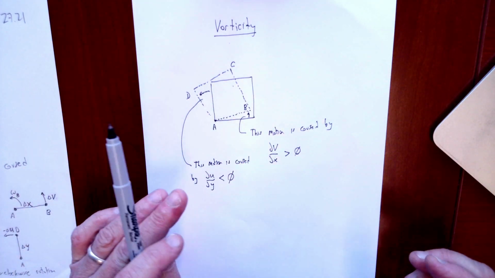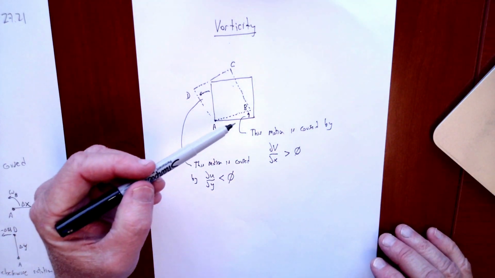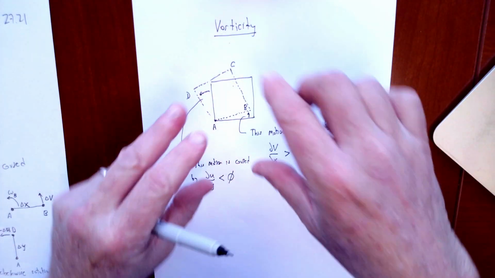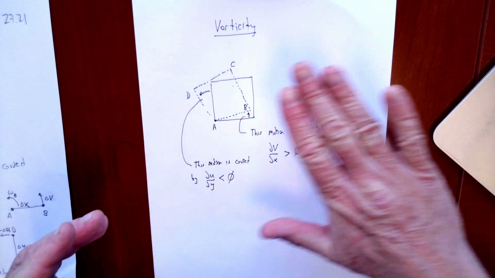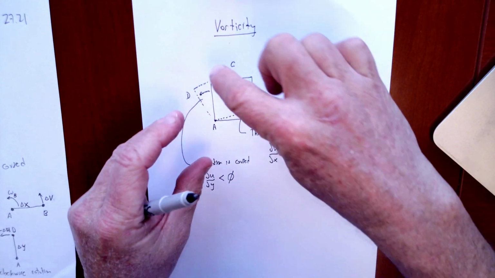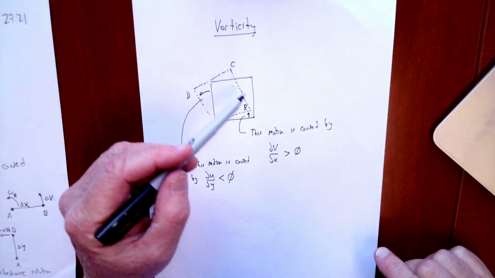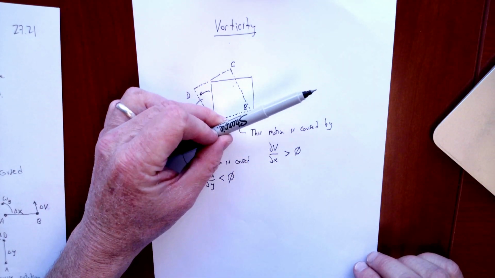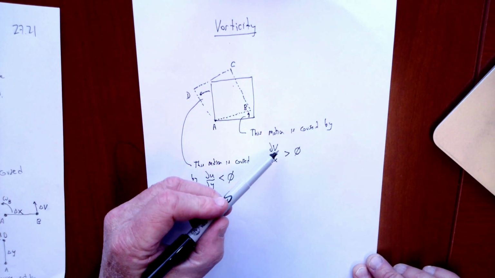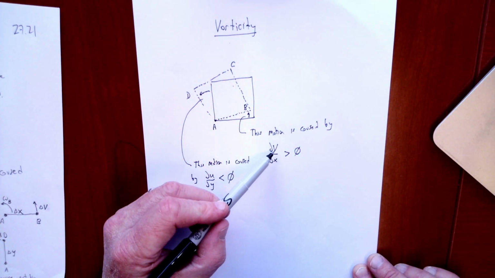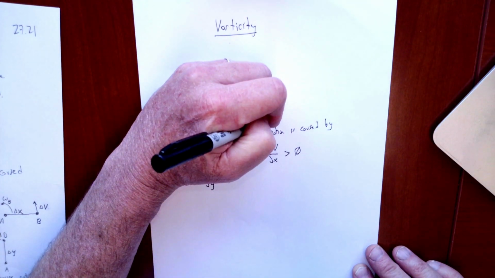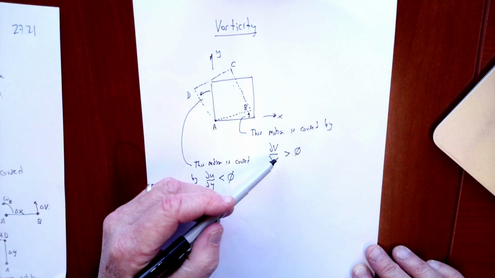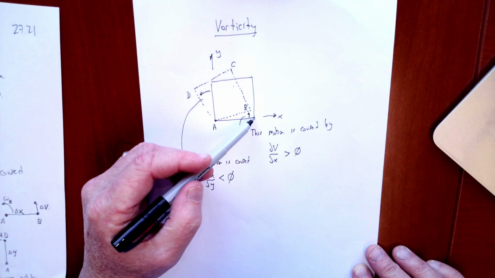In this case we've drawn it as rotating counterclockwise. And so B has lifted up and D has shifted over as this box rotates. It may also be sliding along, but we're not concerned with that. It's rotating. So what causes that rotation? Well, this lifting up of B relative to A is caused because, obviously, with this as your x direction and this as your y direction, the velocity in the y direction must be greater here than it is here.